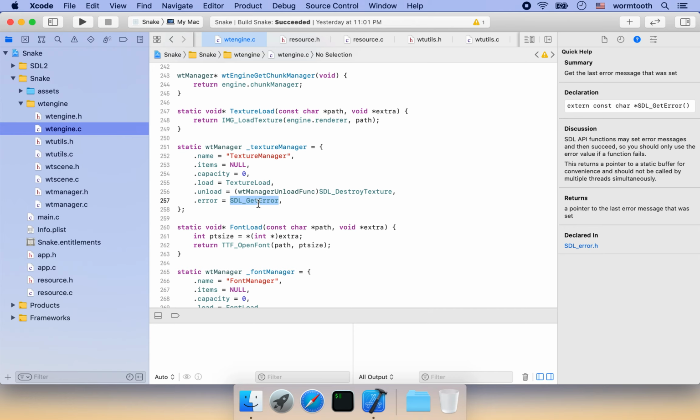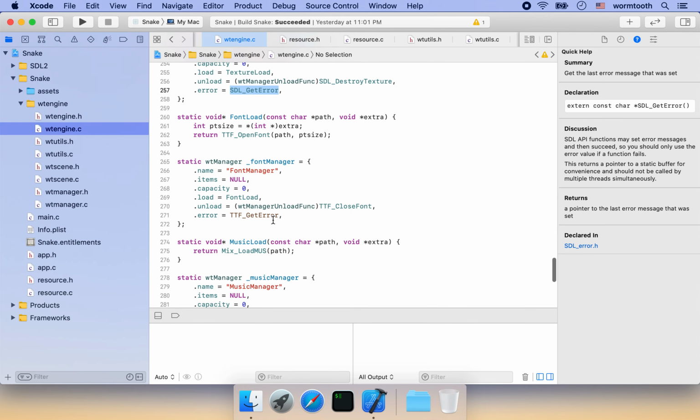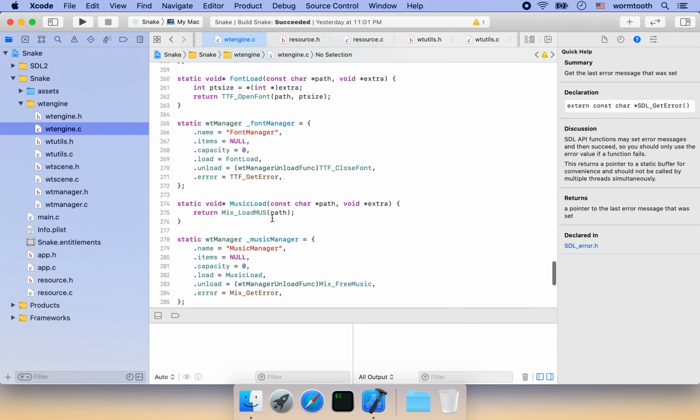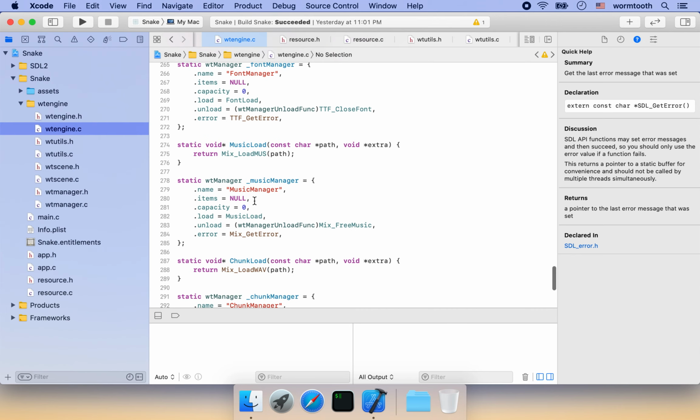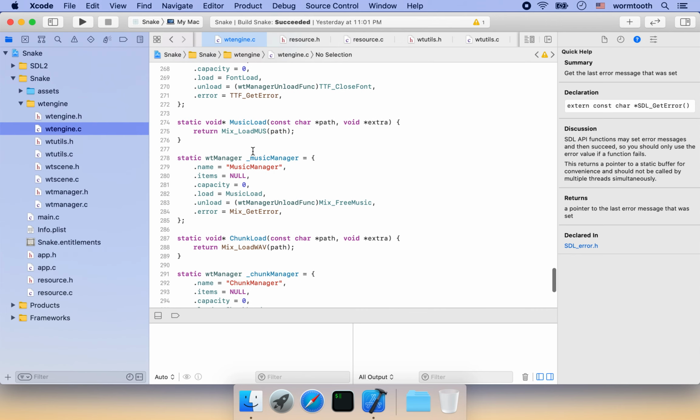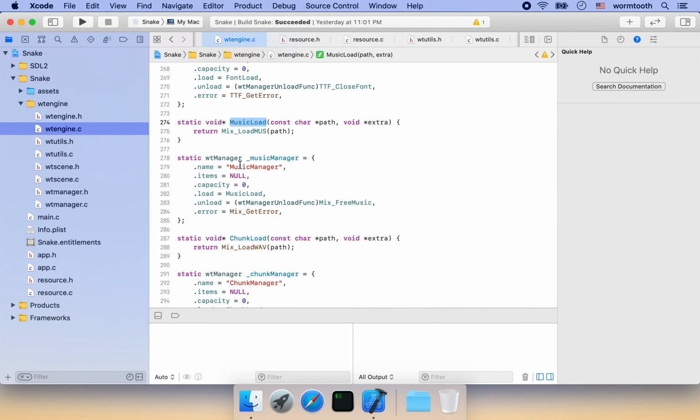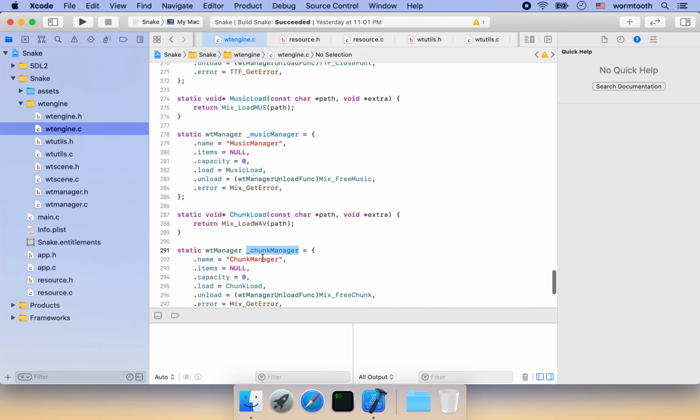The next one is the font manager, which is responsible for loading fonts. And the next two are the music manager and the chunk manager. They are actually managers that wrap around the mixer extension library for SDL2.